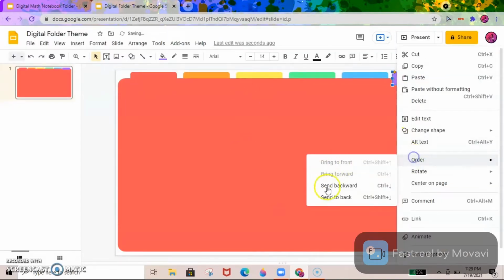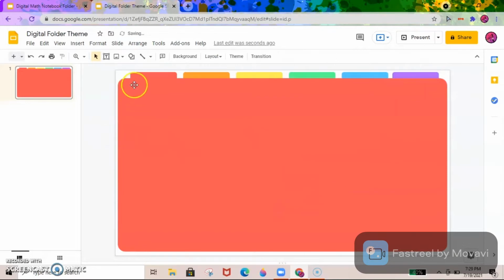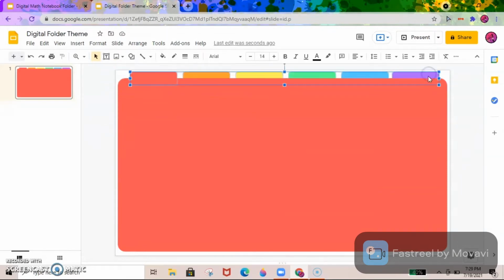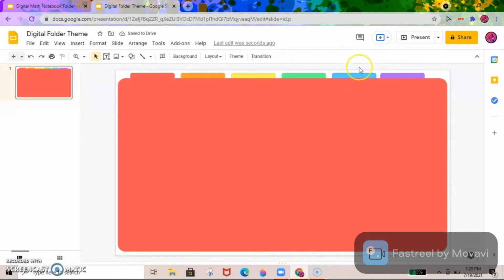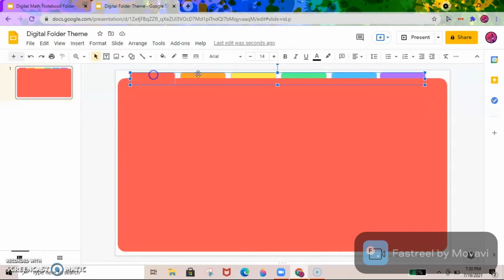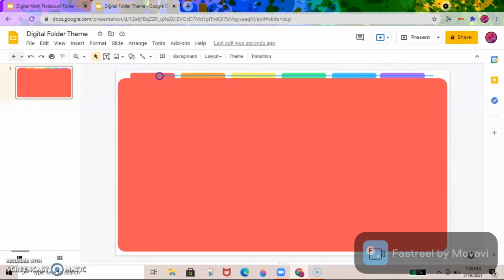There it is. There we are. So let me select all of the tabs and resize them diagonally. Make sure you're not resizing horizontally or vertically. You're doing it diagonally so it's easier to fit all of them in. And it resizes without any problems.